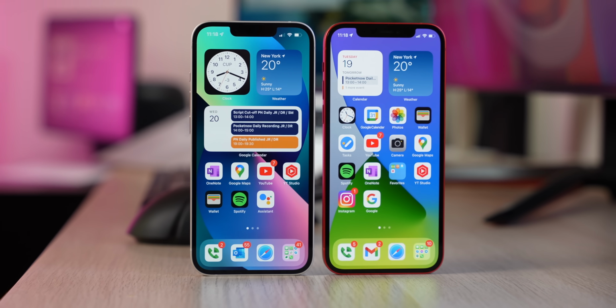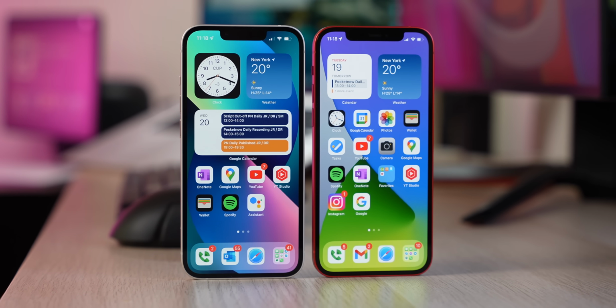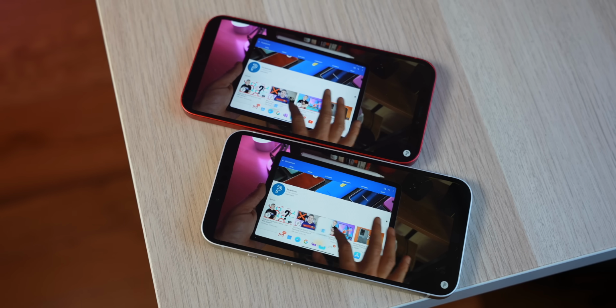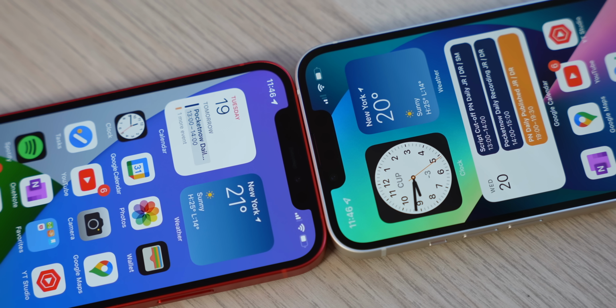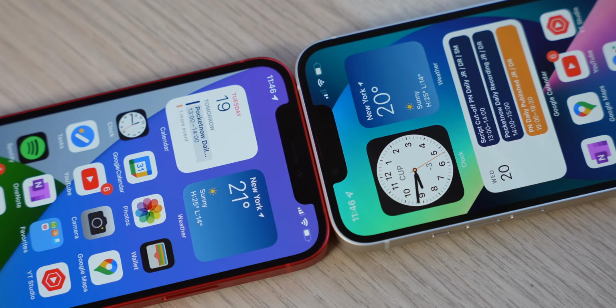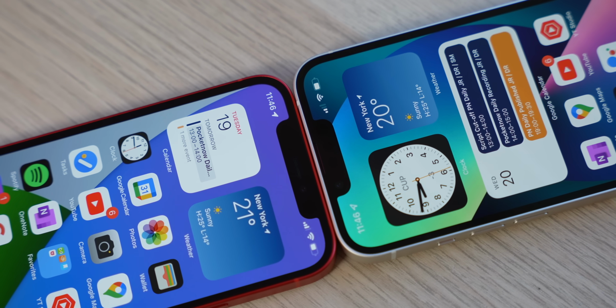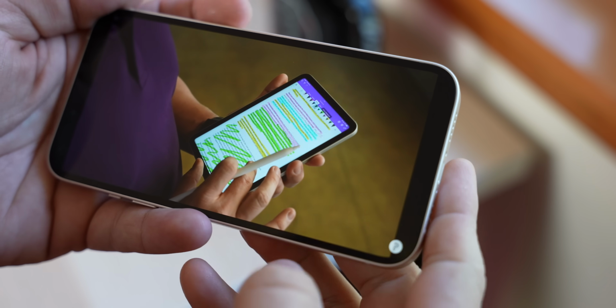Now, flipping them around is not necessarily as different here as it is on the Pro models. They both bring technically the same Super Retina XDR OLED with the same HDR certifications, same peak brightness, and the same 60Hz refresh rate. Where they vary is that in regular use, the 13 is almost 200 nits brighter, and has the smaller notch that rearranges the earpiece, even if you're not getting any more use of that extra space by the user interface. That said, they're both gorgeous and color accurate for content consumption.